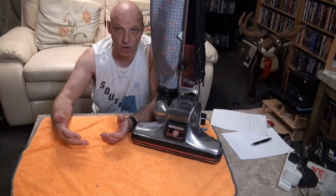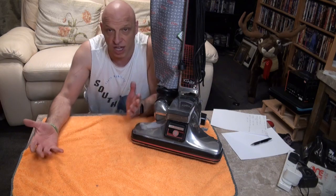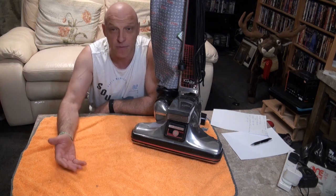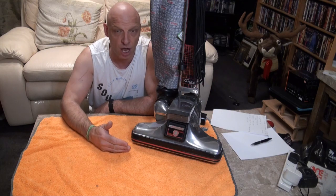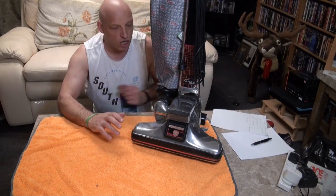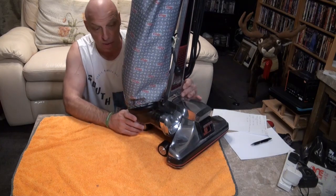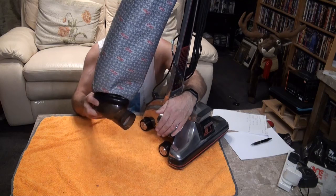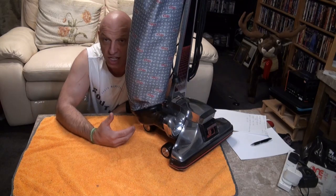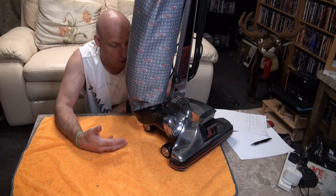I think people just didn't want to launder bags that had been vacuuming around the floor and get all that dirt into their washing machines. That's why Kirby tended to stick with paper bags in the end — it was more of a disposable item and another consumable they could sell. Some people still opted for shakeout bags. What changed on this was the mini emptier — it no longer had the little flick switch and was see-through, so you could actually see all the dirt being sucked up as you vacuumed.